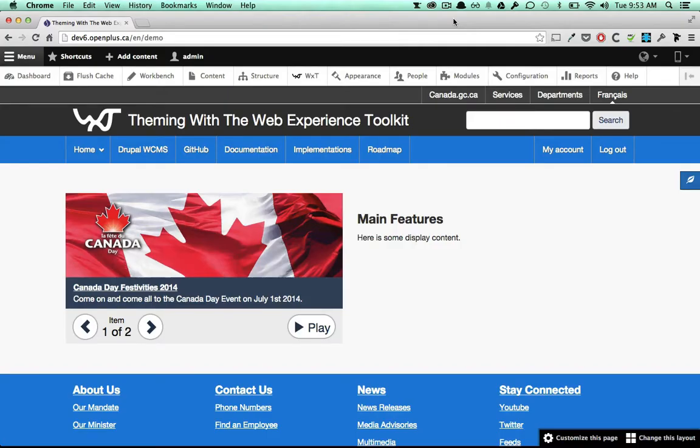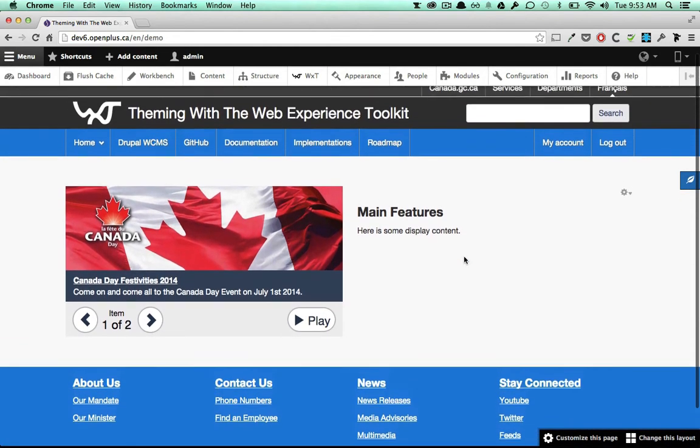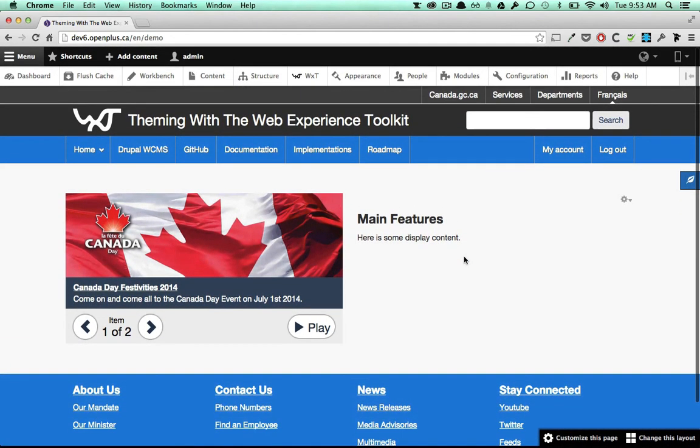Now once we've done that, we will be able to refresh our page and be able to see the changes that we made to our CSS and our JS file. So as you might be able to see, I've changed the colors for the headings, for the footer, for the navigation, just a few simple things just so you can see how easily you can modify the theme.